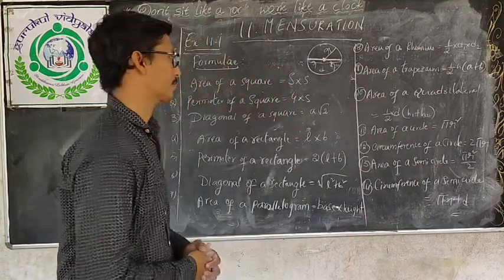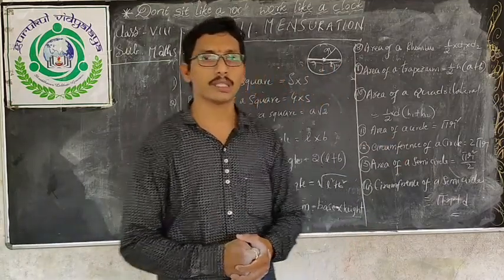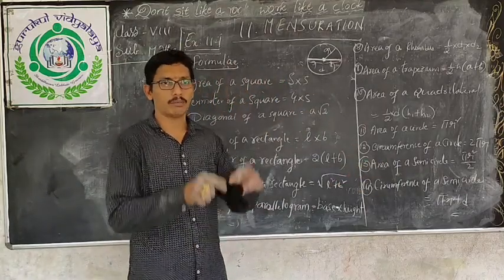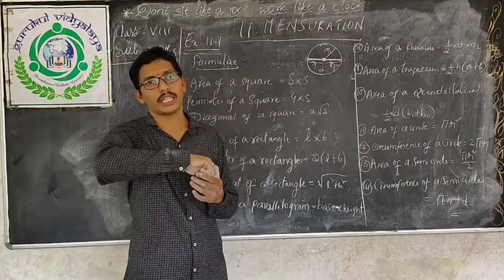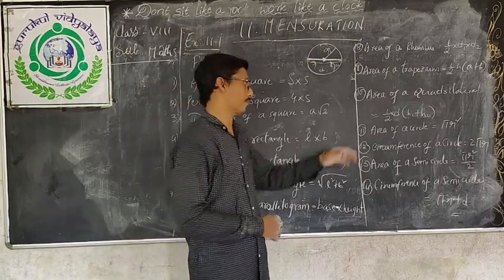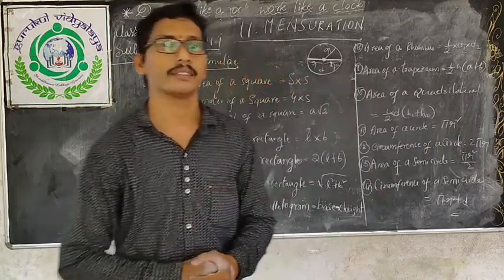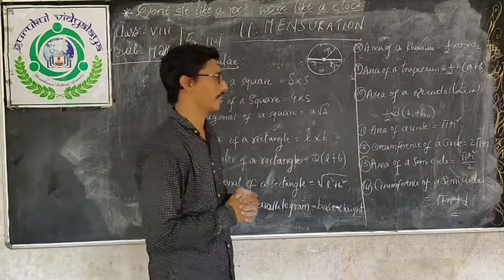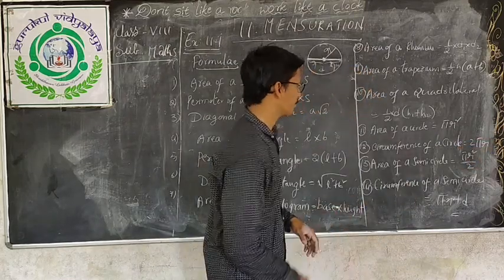r means radius. The circumference of a circle. Circumference is nothing but like how we find the perimeter of a square and rectangle, the sum of all sides. But in a circle sides are not there, a round edge is there. So that we consider as the circumference. Instead of perimeter we call it circumference. Circumference of a circle is equal to 2 pi r. Then what is pi? Pi is an irrational number, not an alphabetical letter. So here pi is a number, 2 is a number, and r is the radius.